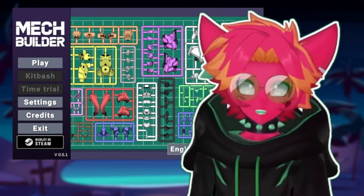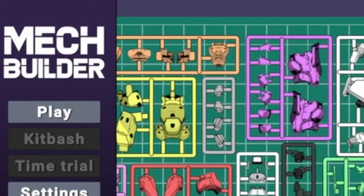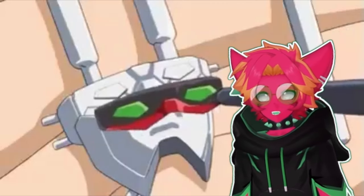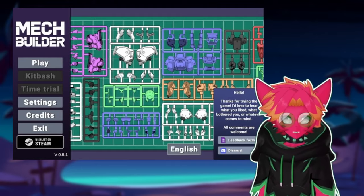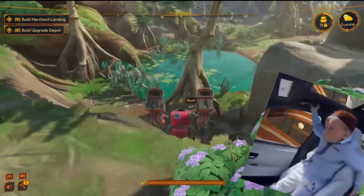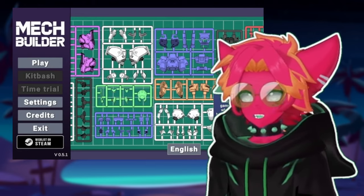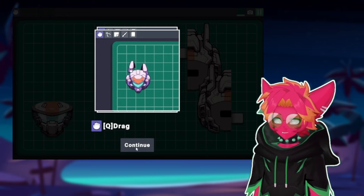Alright, I guess I'm getting into a weird mech trend as of late. What the f*** is this? Mech Builder. Do you like building mech kits? Well, this is for you. After my situation with my previous mech, oh, I feel like I should make my own. Press Q to drag. Okay.